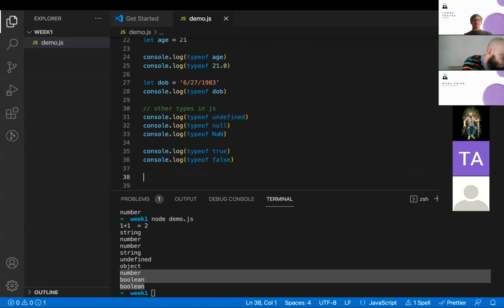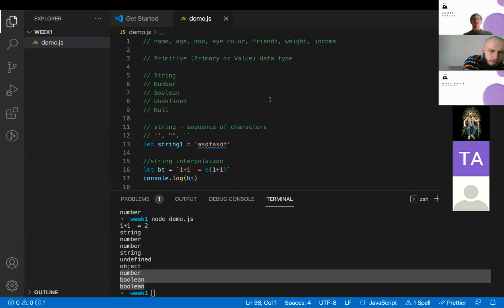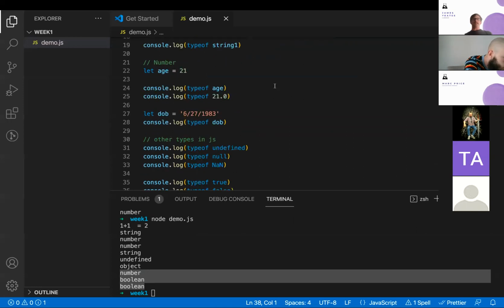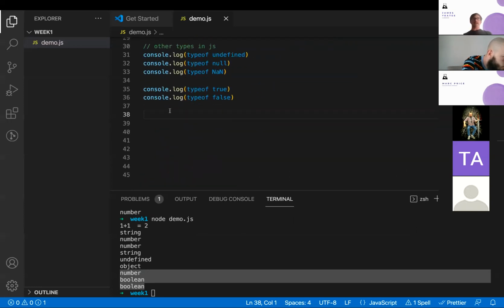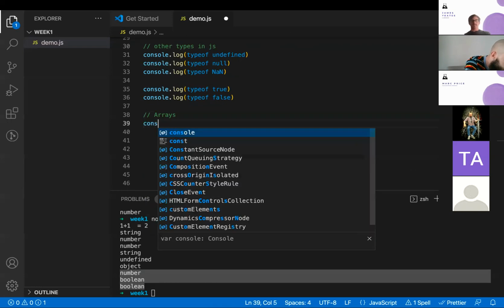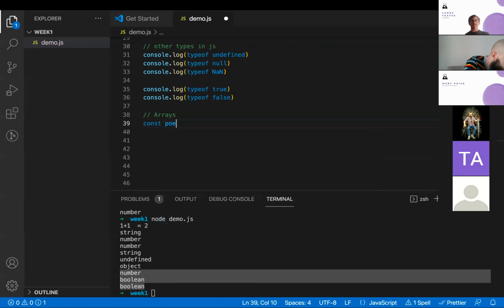If we look at something like friends, that's plural, like a list of people. When you think about plural things, we're thinking about arrays. I could have a variable const people, and this is going to be an array.